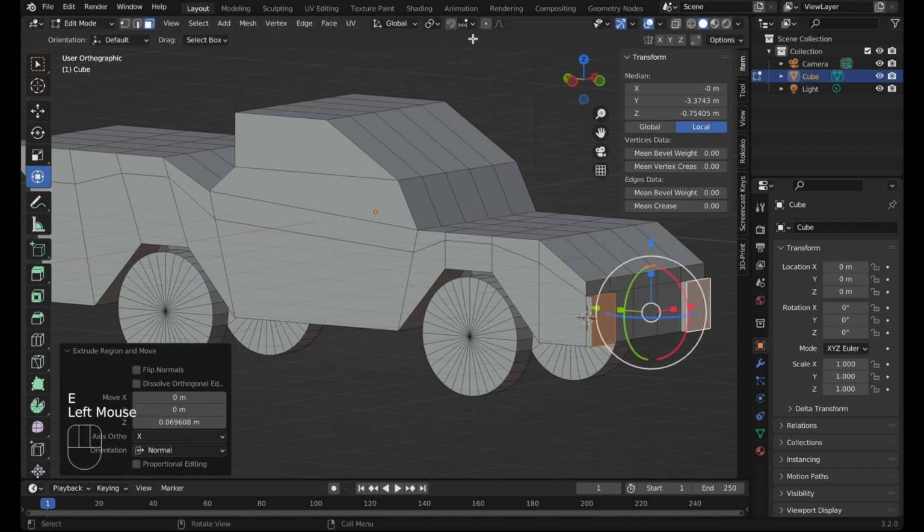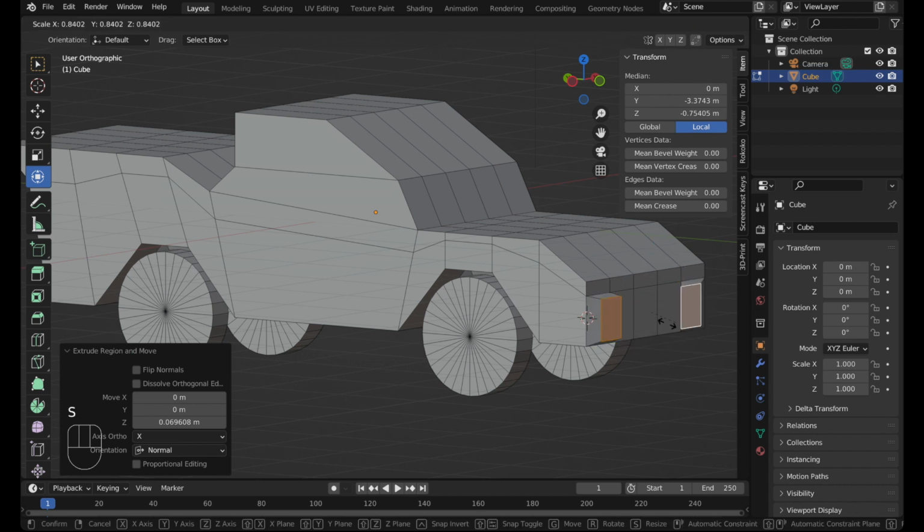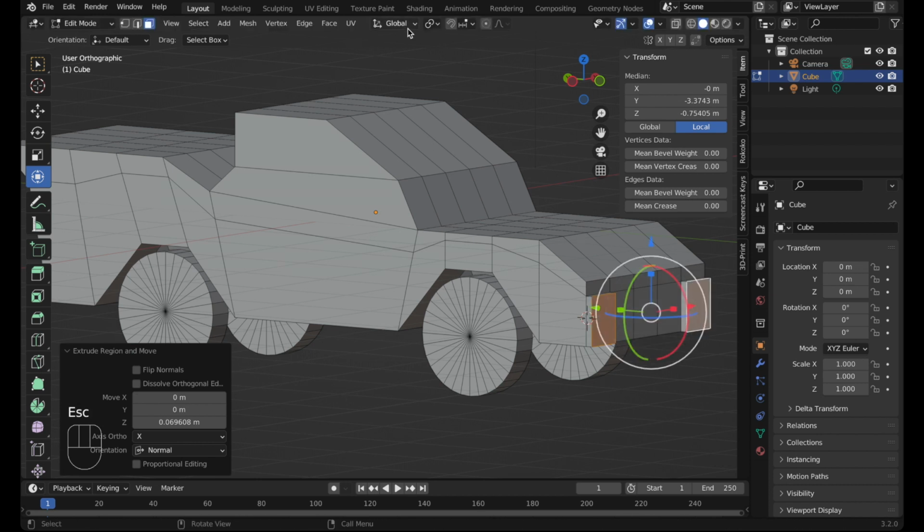E for extrude, and actually it can be useful to use our pivot point from before. So if I were to scale these two objects now, it would scale them relative to each other, but we may want them to scale independent of each other.